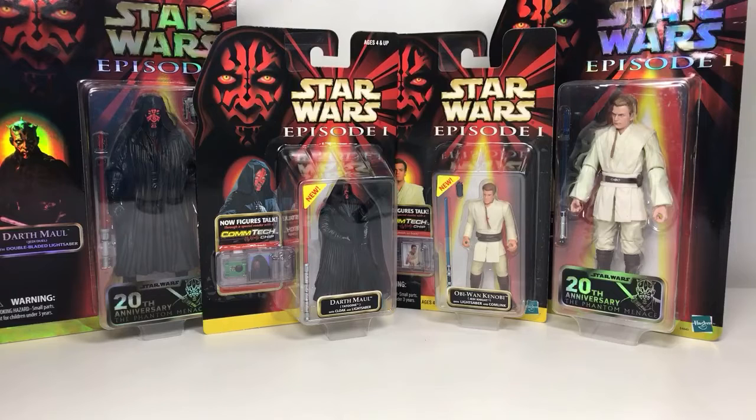Some people don't like it, but other people do. I'm kind of indifferent when it comes to the Metachlorian thing. It's not a big deal, but it does kind of give you a gauge on how powerful someone is when they explain that Anakin is like double, I think, the Metachlorian count of Yoda or something like that.